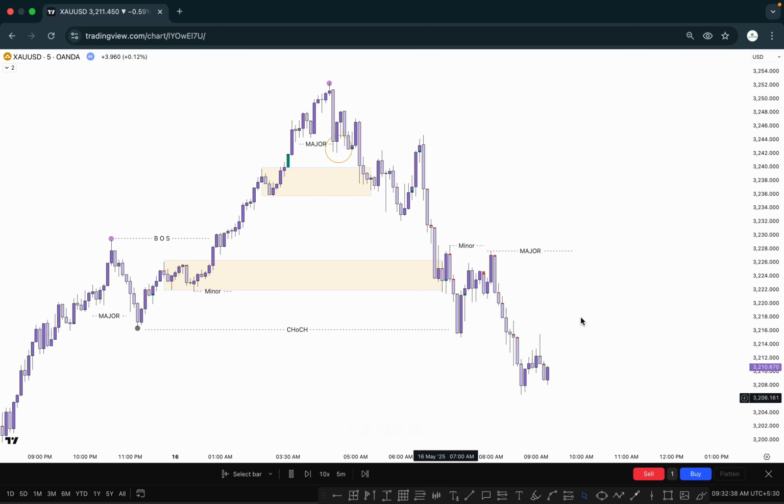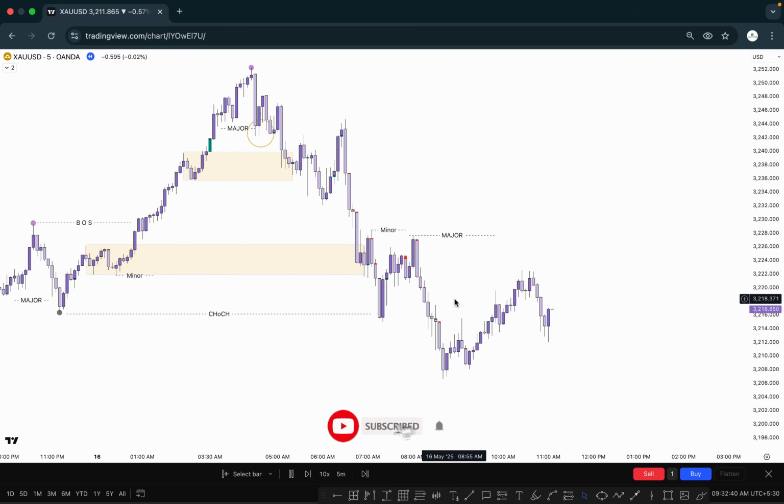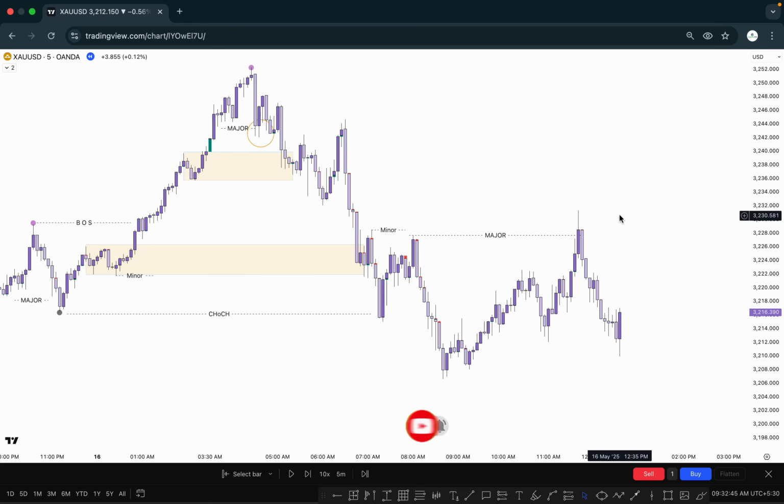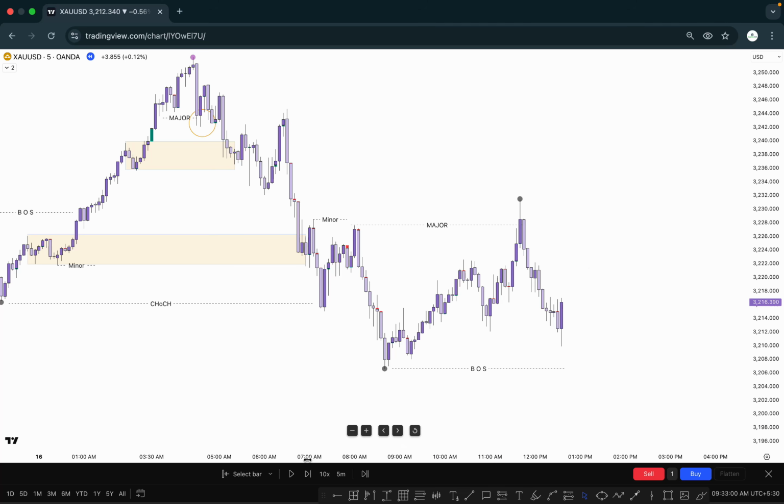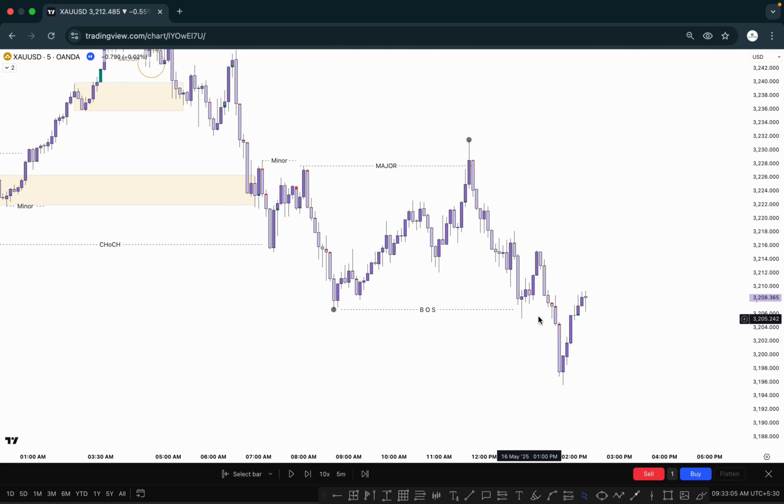If the market takes out this major inducement, we can confirm that we are looking for the downside sell here. The market takes out the major inducement, we can mark this as our previous lower low right here, and this point becomes our lower high. If the market breaks the previous low here, this point becomes our next break of structure right here. And let's see what happens next and how price is reacting here. Again the market pushes downside, breaks this one and closes below it. If the market closes below it, how can we mark this one? In this case, you need to do a similar thing here.